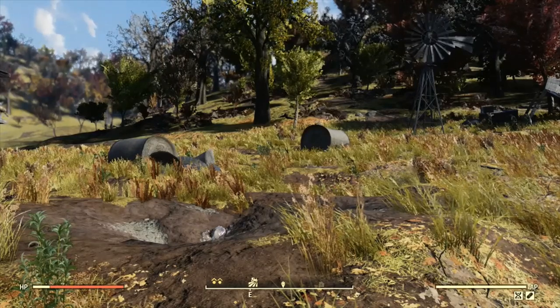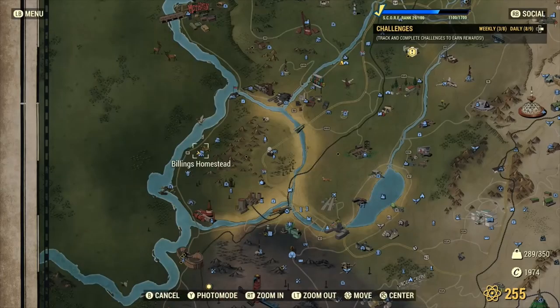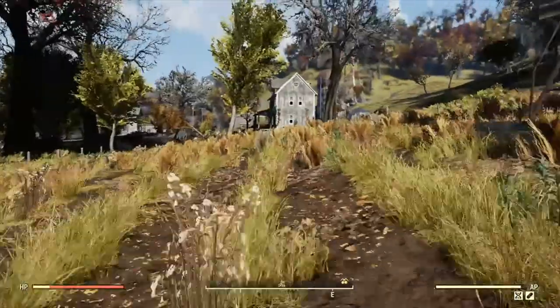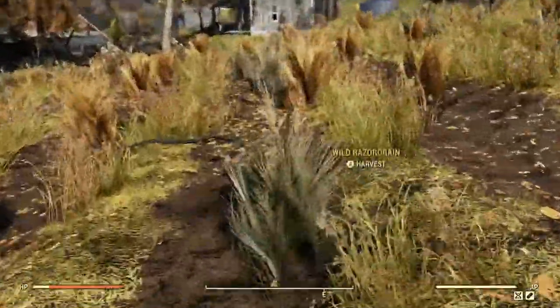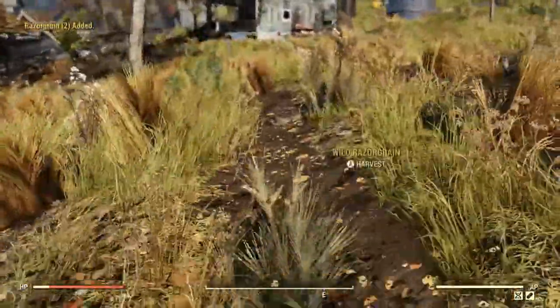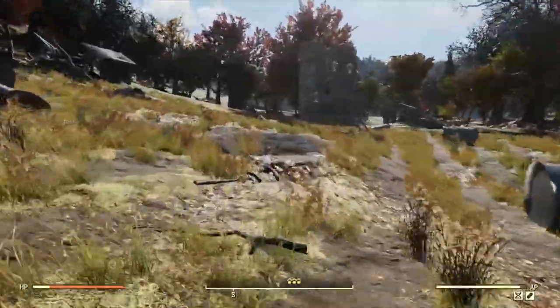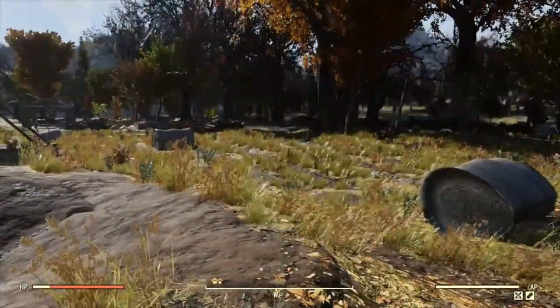Alrighty, let's build a game of Brahmin Toss. So I'm going to be using the workshop here at Billings Homestead. Reason for that is it's going to have lots of razor grain. So over here by the farmhouse, you can find 100 to 200 of these razor grain crops. And also because when you take a workshop, it gives you a lot of free resources. So if I'm just building a test build, I usually do it at a workshop.